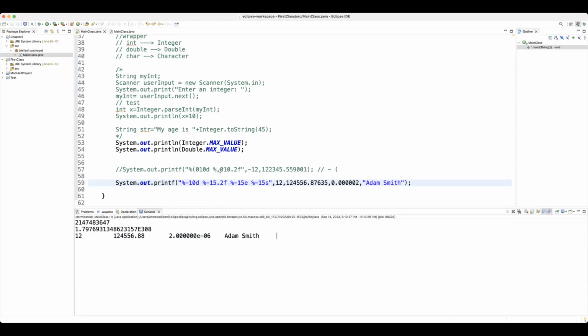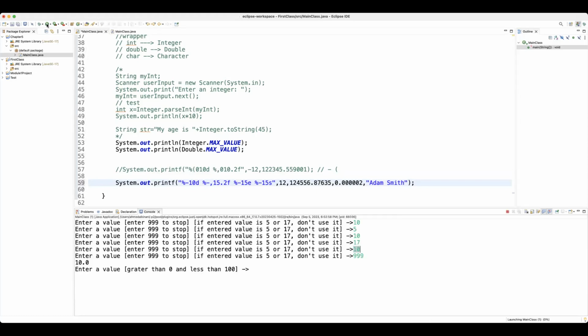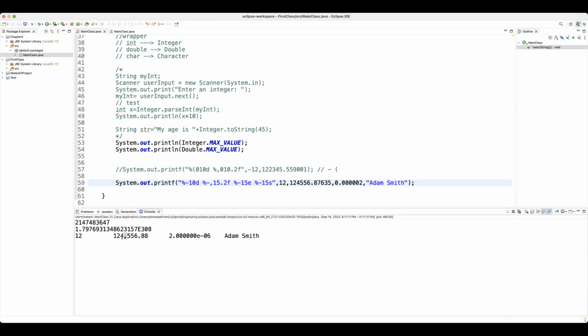One of them is the comma here. Let me take this number as an example here, 124,556. If I want to see a comma printed on the screen, all I have to do is come here after the hyphen and put a comma. I want you to pay attention to what's going to happen to this number. And you can see here a comma has been added. So that's, again, a very important fact.